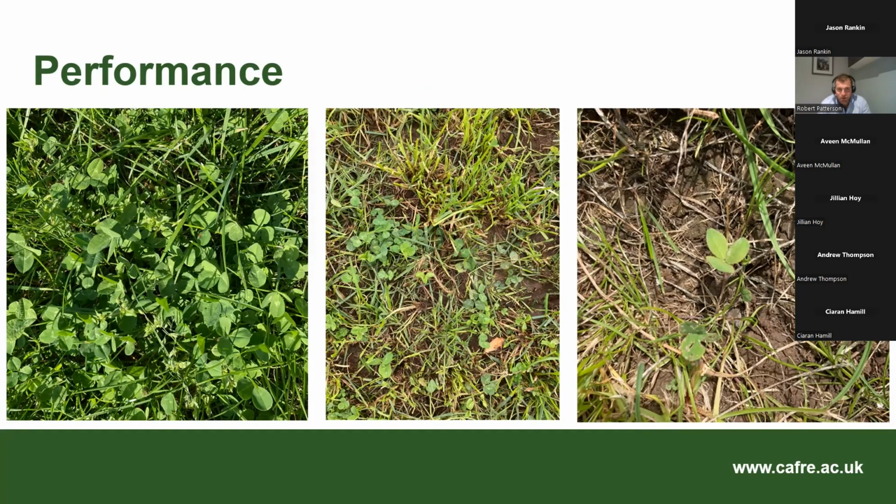However, it didn't all go to plan, and we're not going to sit here tonight and tell any lies. The photo on the right is a photo of one of the other paddocks that we tried. This is a photo again before the third grazing rotation, and truth be told, I was doing very well to find that clover seedling in that paddock. You can see around that clover seedling, there's a small bit of dead material there as well, and I think this was the paddock that was baled beforehand, and our thoughts were that would try and open the sward up. But I think there was probably too much dead material in the bottom of the sward, and we were fighting a losing battle from the start.